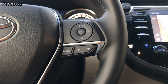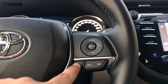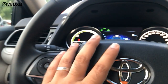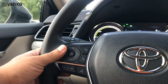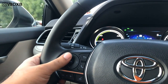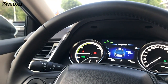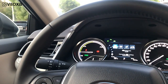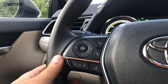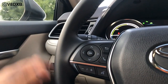On the center stack of the steering, you have the cruise control unit, a mode selector for your music, and your channel selector. There's a nice big Toyota logo. You've got all your menu systems so whatever you want to do on the screen you can control from here — music, energy monitoring, various settings. You've also got voice command, which I haven't used yet but I will test and let you know.